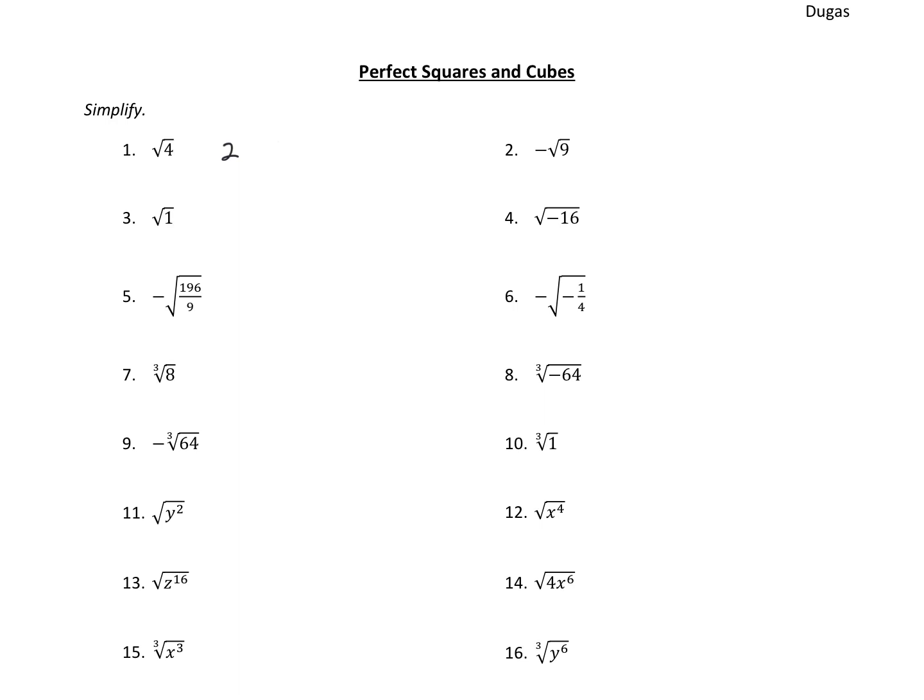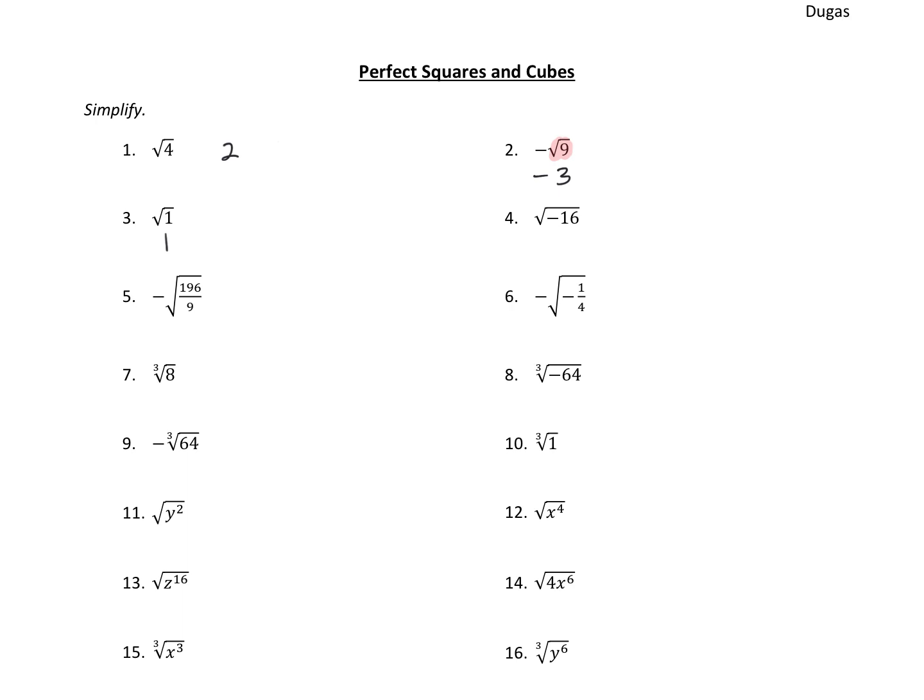Number 2, the square root of 9. We're looking for the negative square root of 9. So the square root of 9 is 3, and then we want to bring down or apply that negative. So this will be negative 3. Number 3, square root of 1. 1 times 1 is itself, so that will be 1.